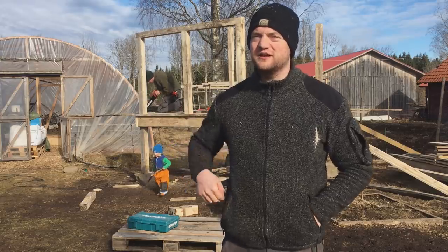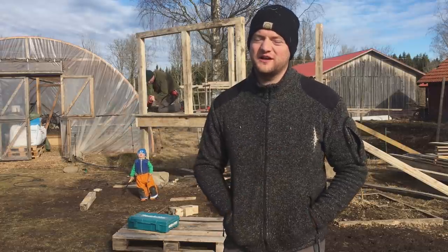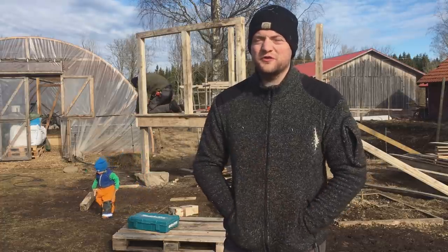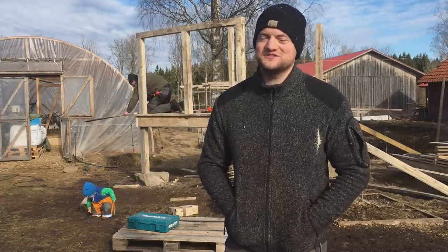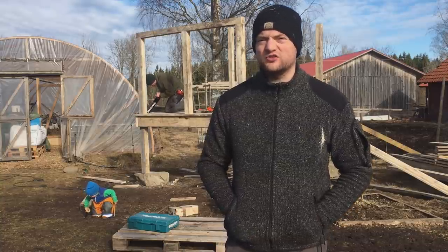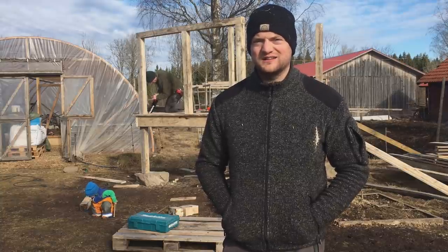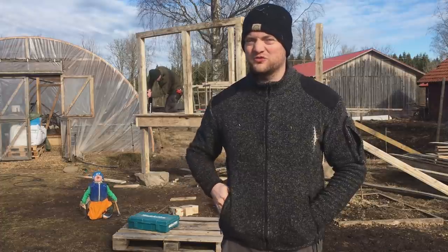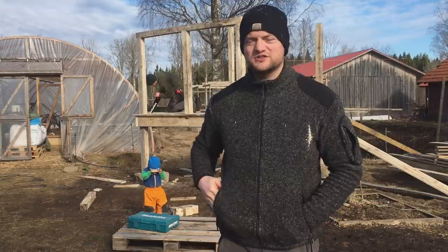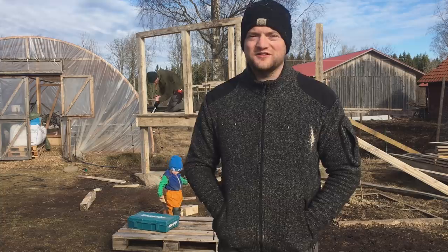So as you can see right here behind me, we are building this playhouse, and it's right by the greenhouse and where the pigs are right now. And we are using some aspen wood that we milled for this purpose. It's also an experiment just to see how the aspen will do. Aspen seems to be fine as long as it can dry off outside, and then it will not rot. But if it stays wet, and that goes for most lumber, it won't be good. But I'll just show you real quick what we've done so far, and then you can see the process a little bit today.